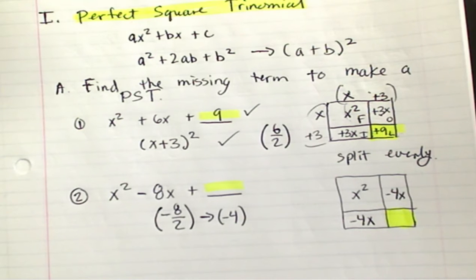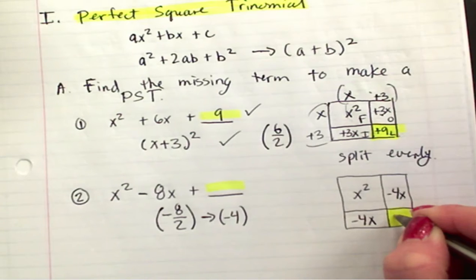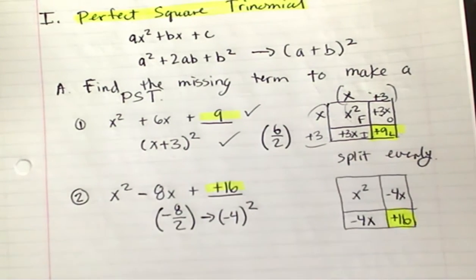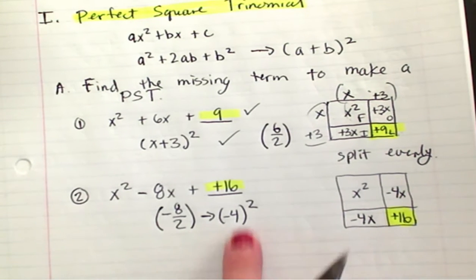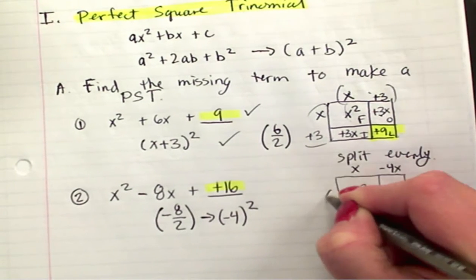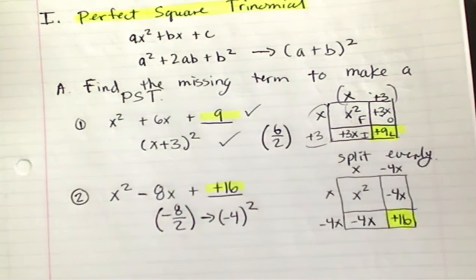Somebody else, what would be the yellow box? Lily? Positive 16 or negative? Positive, agreed. Squared. Squaring that number is what goes in the yellow box. Do I need to write? Not really. You guys can do it. The box is just a visual to help you see why I'm halving it and why I'm squaring it. So basically, you're just squaring the middle. You're dividing the middle by 2 and then squaring that.